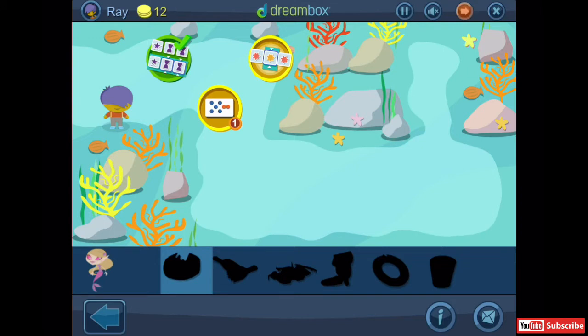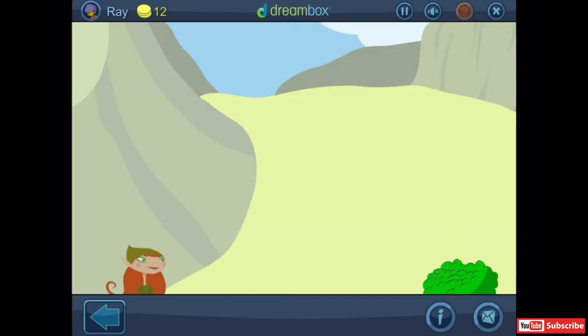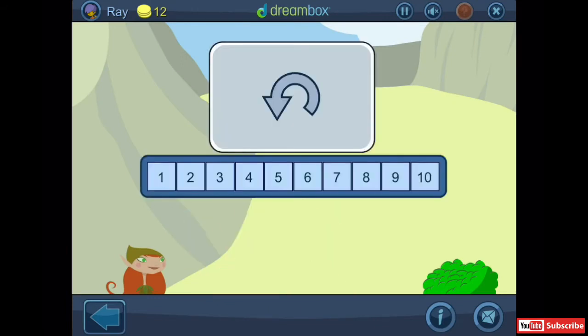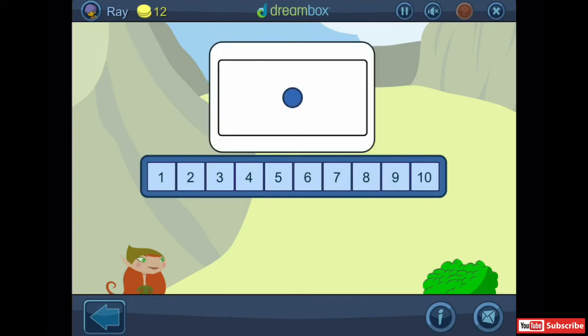Help Rain clean up the ocean. Click the games along the path to play them. Quick images. Let's play. Take a forest walk through this one. How many counters do you see? Choose this number on the number line.